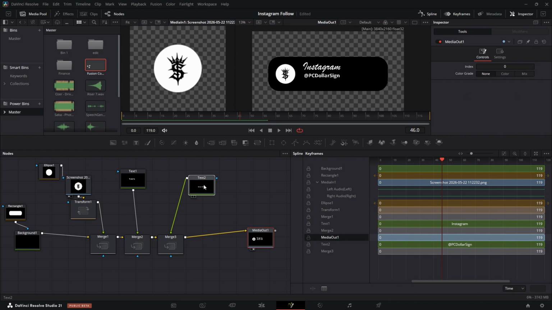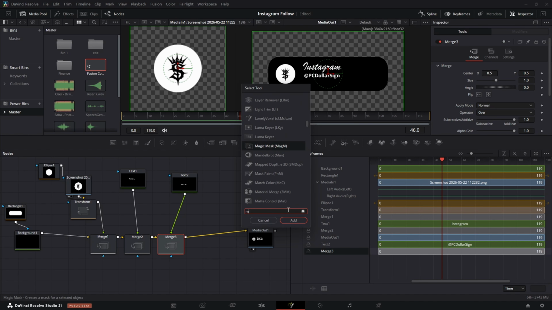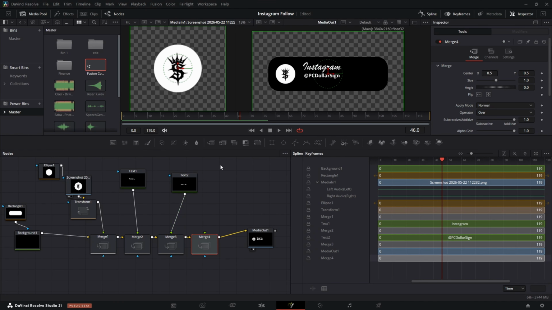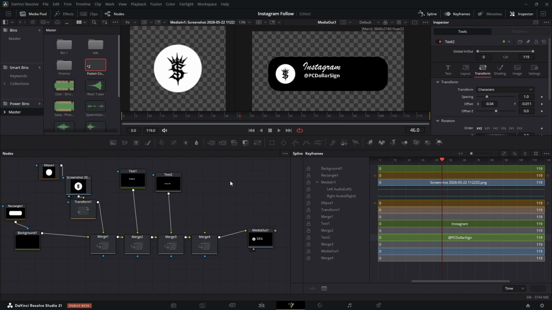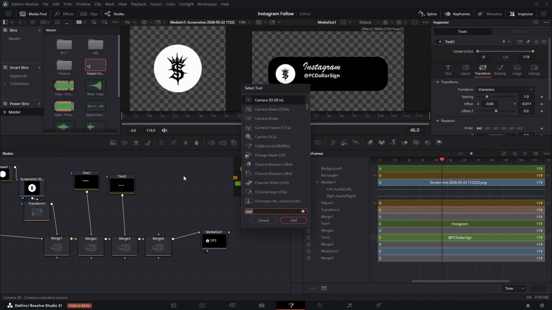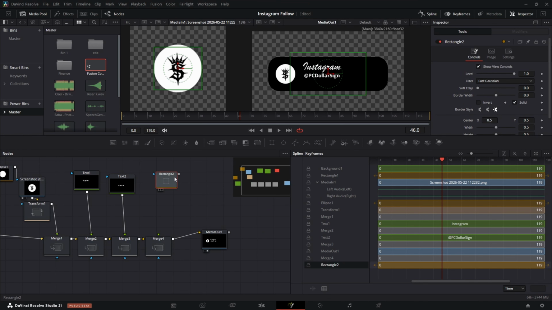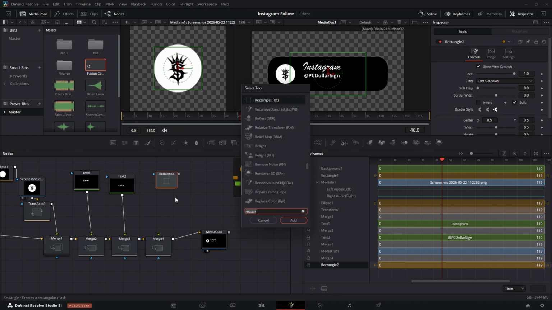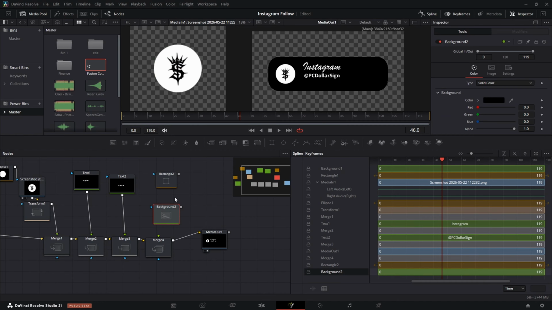Now for the follow button, we're going to create another merge node, and we're going to go ahead and add a rectangle. So for the rectangle, since it starts off at blue, we're going to actually put that into a background node. So background node, and then we're going to connect it here.